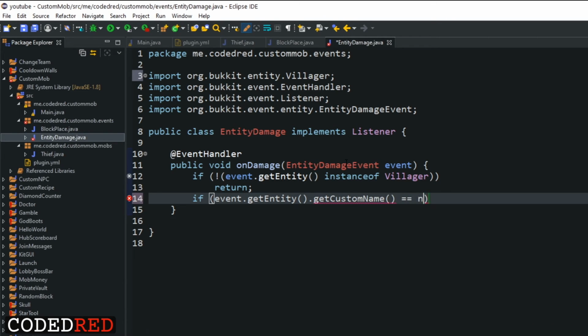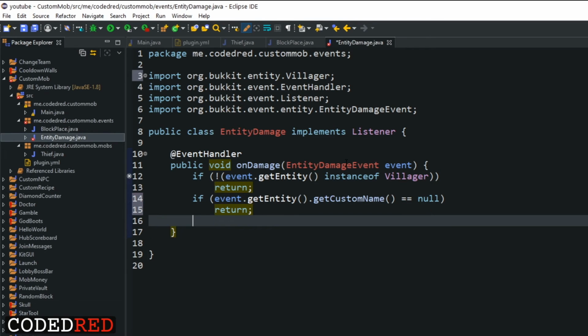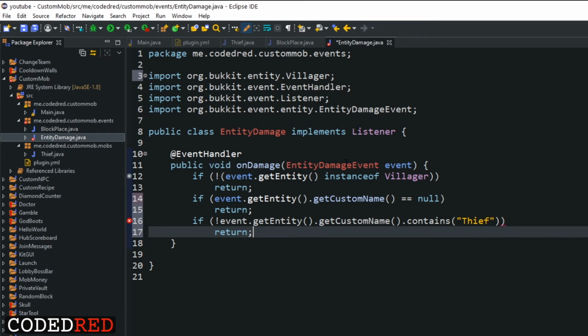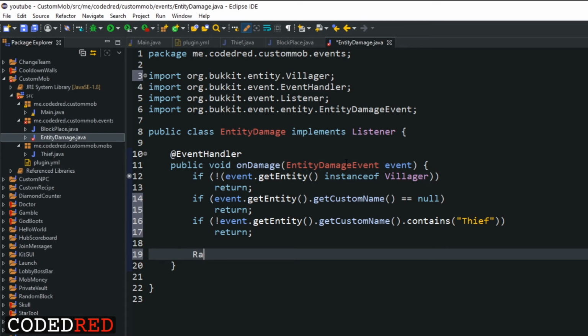If getCustomName equals null, that means it's not a custom entity, so we don't care about it. Next, we're going to say if event.getEntity.getCustomName.contains thief. So if their name isn't thief, we don't care about it. We only care about it if it's a thief and it's a villager. Next, we can go ahead and create that random.